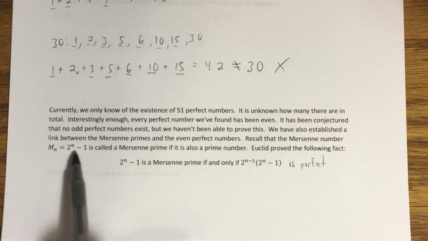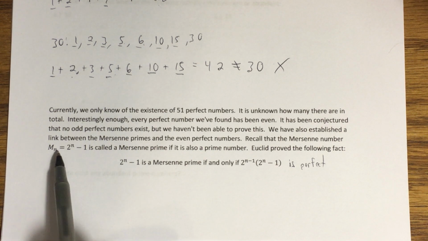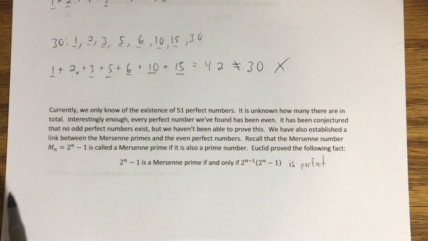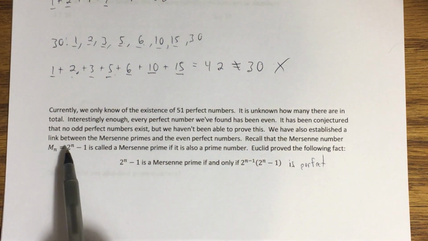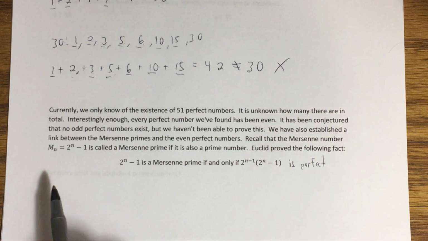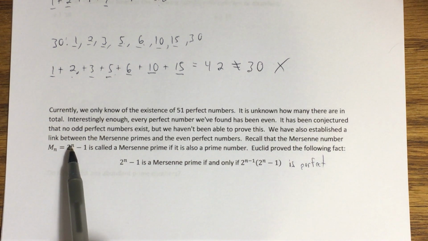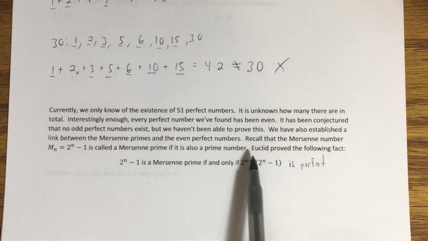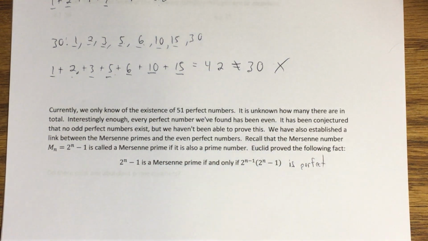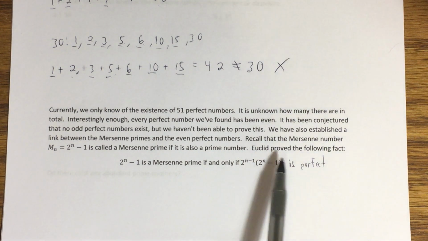If this number happens to be a prime number, then we call that a Mersenne prime. And you'll recall that in section 5.2, we talked about how this can only ever be a Mersenne prime if n is also a prime number. Although that's not a guarantee, because we've seen that there are examples where n is prime, yet this is composite. But anyways, what's the connection between these two things? Well, Euclid, that Greek mathematician from a long, long time ago that we've mentioned before, proved this.